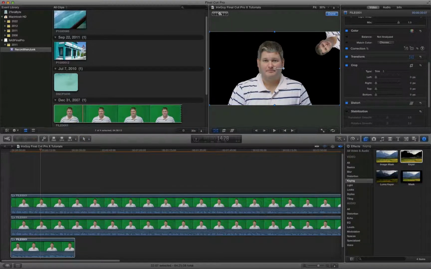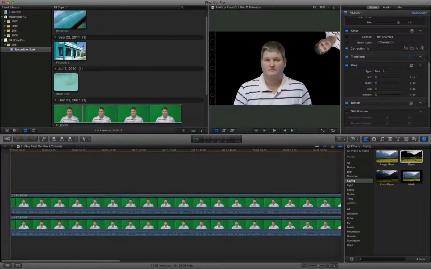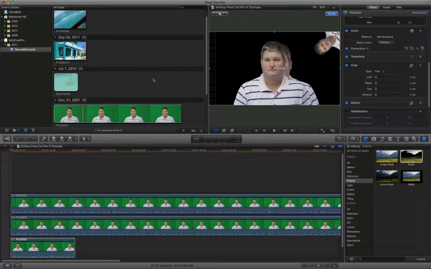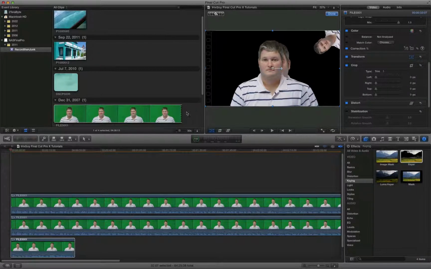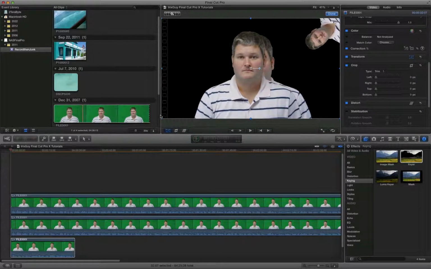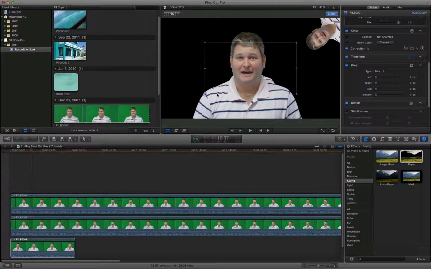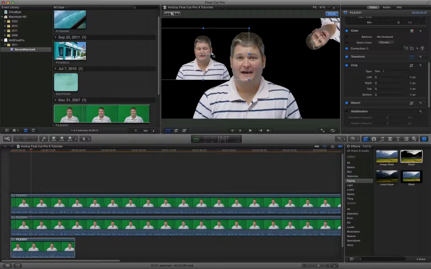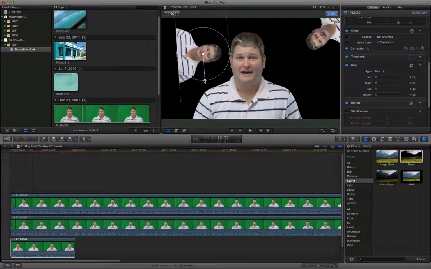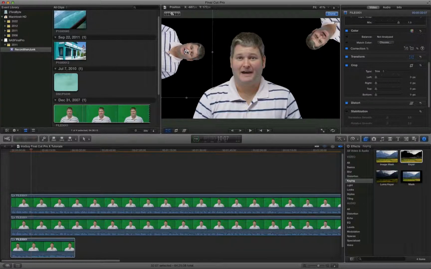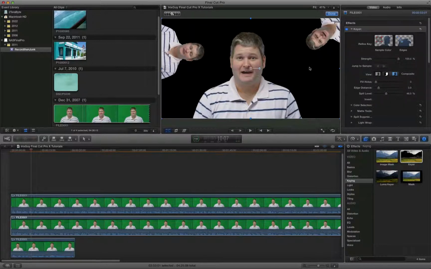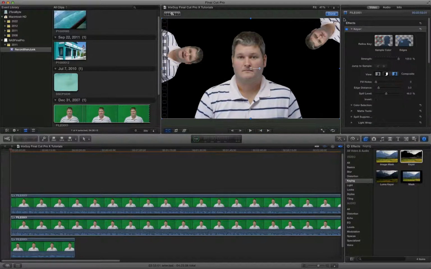Oops. Sorry about that. I dragged the wrong window. And like I said, I'm not an expert with this. I've learned this by trial and error. So what I'm trying to grab is that little blue ball. There we go. So I've got that. So this is the third layer. And then I can take this. I mean, you can put it wherever. I'm going to put it over here on the side. Now, this part of me speaking won't be synced up. So it's going to sound really crazy.